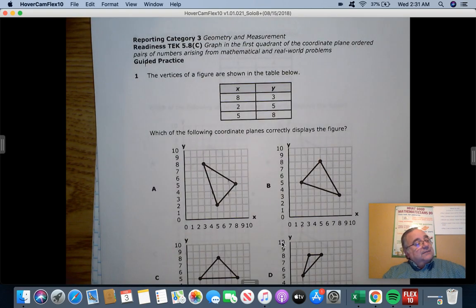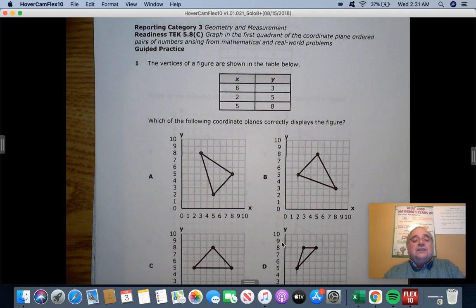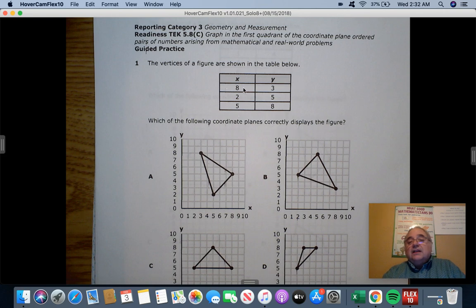I want to try something different now. I want to look at this. And let's look at this here. It says the vertices of a figure are shown in the table below. We're going to be working with tables. It could be an input-output table or it could be a table that's going to show us data. And then we're going to have to do something on the graph. You've got to check to see if we have different answers. Because it's an input-output, there's going to be a rule and something we have to decide on. Or is it data points and it's plotting something in the graph. This one looks like it's a plotter and we have to, which of the following coordinate planes correctly display the figure. So we're going to take these coordinate pairs and see which one of these is the correct one.